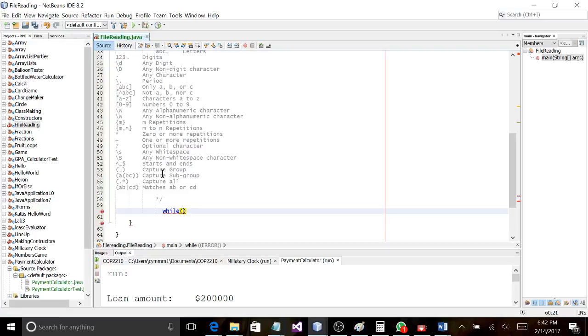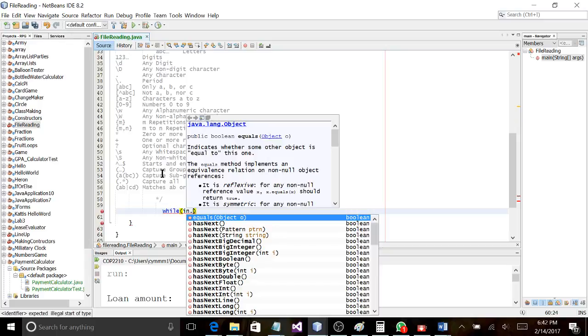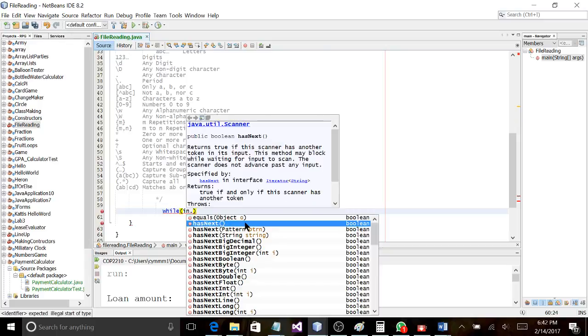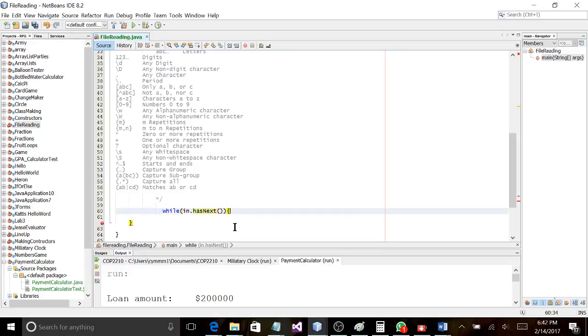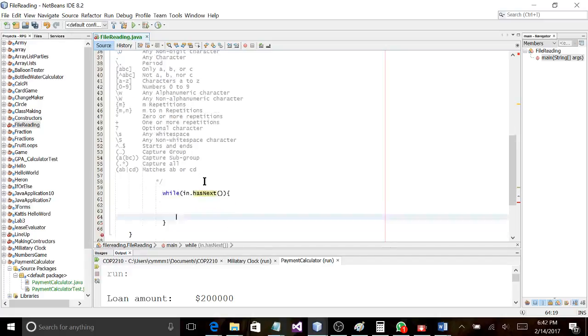So while in.hasNext, meaning there's a next character or next token, we're going to do this.